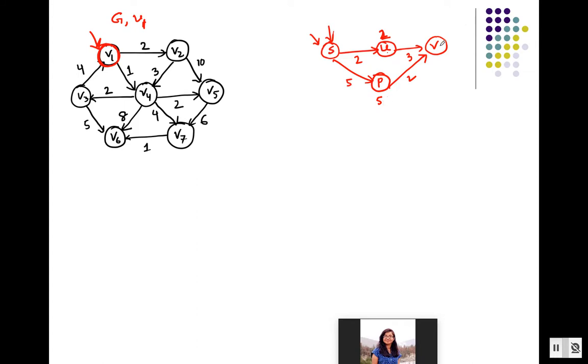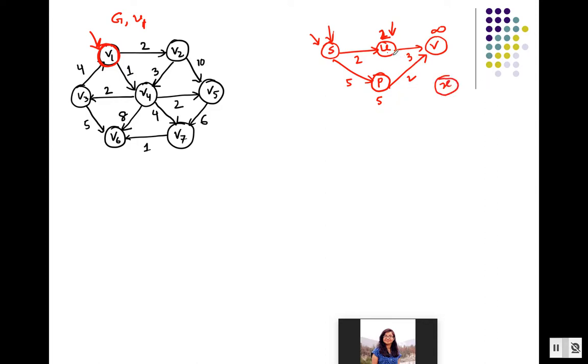Now what about V? From S there is no direct edge, which means I cannot directly reach V. So at this point the distance value will be infinite, meaning I do not know the distance. So let's go from S to U. When I am at U, I can explore other paths also.